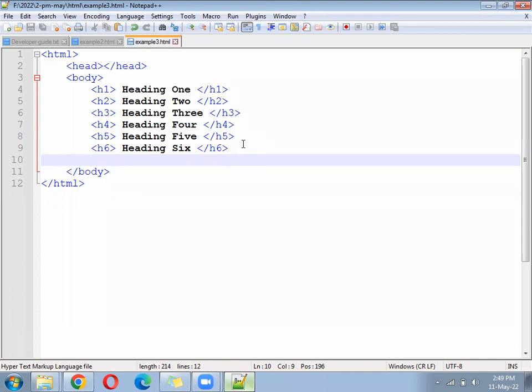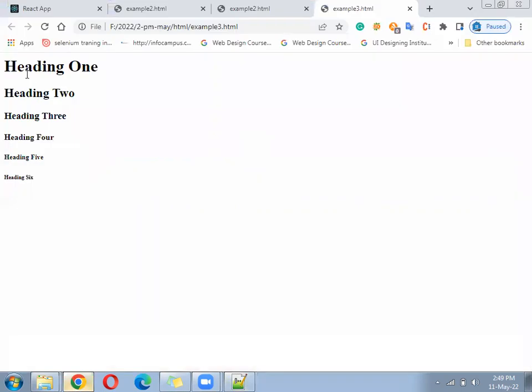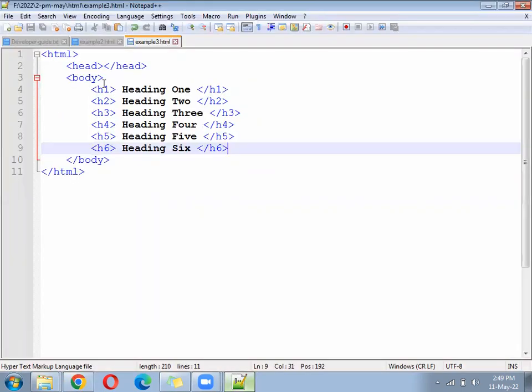Now, this H1 to H6 we have written. The purpose of this is to create the heading in the web page, and in every web page H1 is compulsory. When you run the file, you saw all are printing in a new line, which represents that all are block level tags. When we have written the code, you saw all are open close, that is called dependent, right? Okay, working, cool.